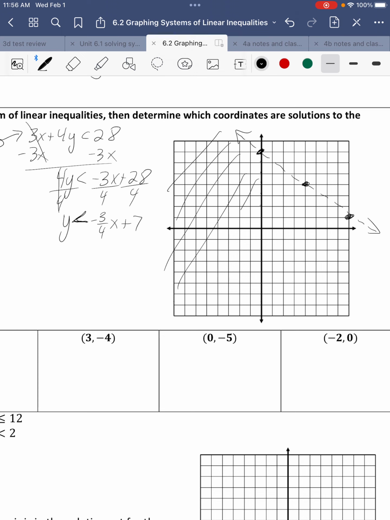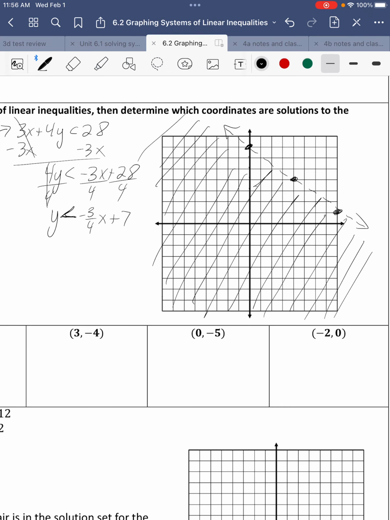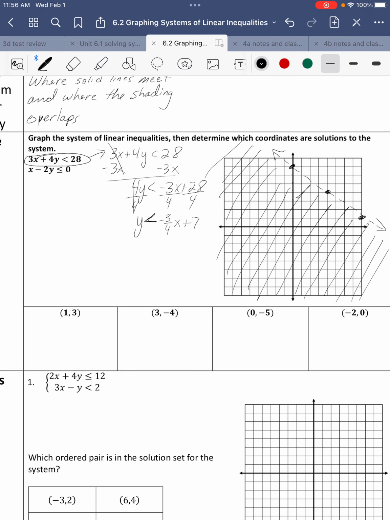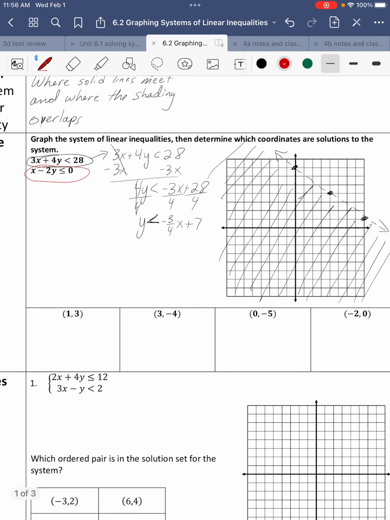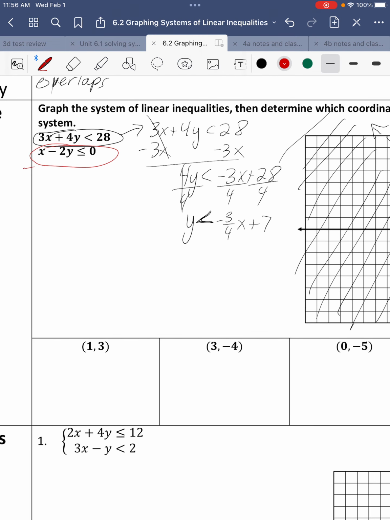When I shade these, I do not shade them real tight. I just do straight lines away, perpendicular to the line, because we're going to have to graph our second equation. So you're going to have to be able to read the graph after we graph it. So I'm going to subtract x here. 0 minus x is a negative x. Divide by negative 2. So we divided by a negative, so we got to switch the inequality. And a negative divided by a negative is a positive. And there's a 1 here, so 1/2.